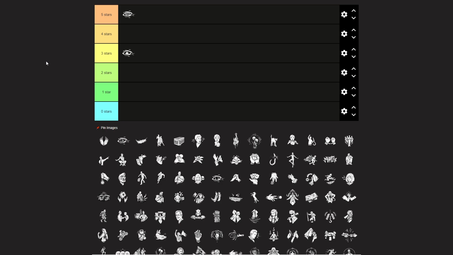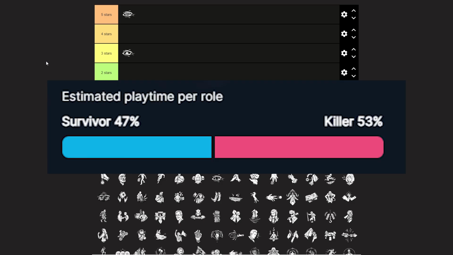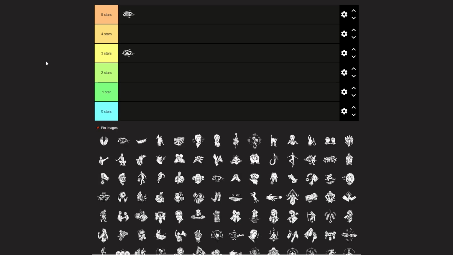Now, before you ask, what are your credentials? Are you a survivor main? I'm not. I'm 50-50. I can show you my Dead by Daylight stats right now. That doesn't mean that I know what's right, but it does mean that I do see both sides, at least I hope pretty equally. But Deja Vu is just an S tier perk. Amazing perk. 10 out of 10.